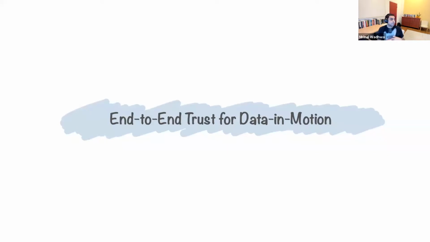This message could be just some information that is coming from somewhere else in the network on a distributed application, or it could be some kind of command to do something to a machine, or it could be a firmware update. It doesn't matter what kind of data. We want to be able to decide whether we should trust this information we've just received over the network. And we want this to be end to end, right? We want the receiver of the information or data to know that the sender of the data actually sent that information.